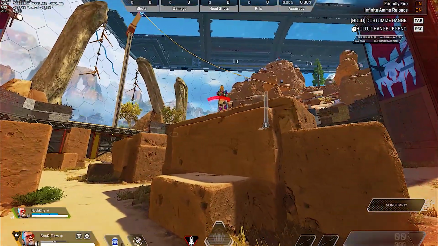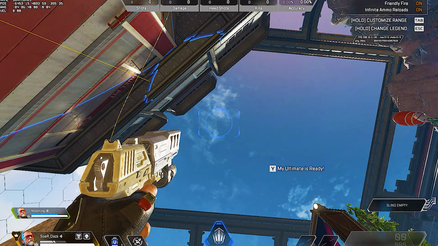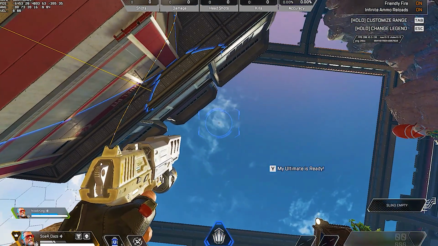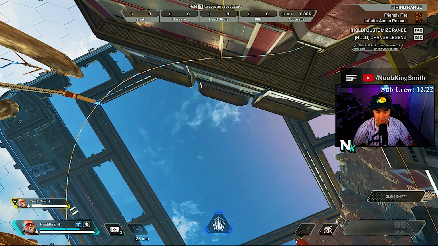All right, now for our final tip, just in case you don't know, when you shoot your Ballistic tactical up in the air, smart. Firing a smart bullet. It never comes.